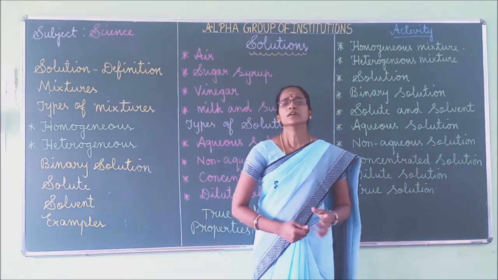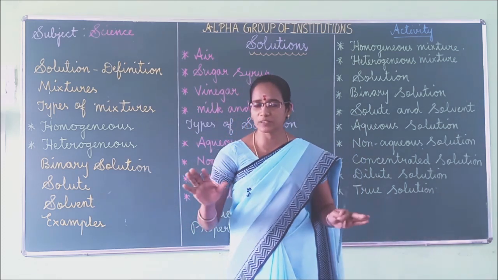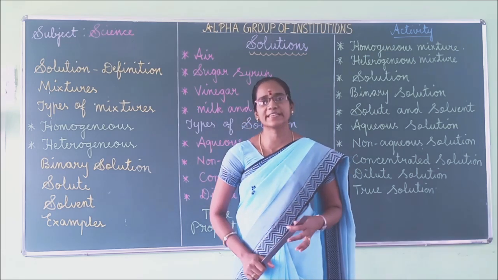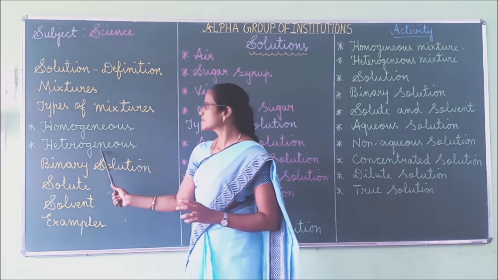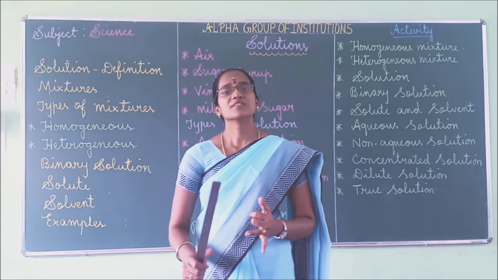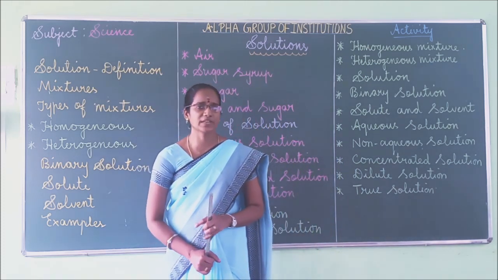Dyes, because it can have two or more phases. Okay, it will not mix uniformly, so it will appear as two or more phases. We can see the components easily. Got it? Right. So examples of heterogeneous mixtures are smoke, soil, oil and water. Right. So these examples we can see.